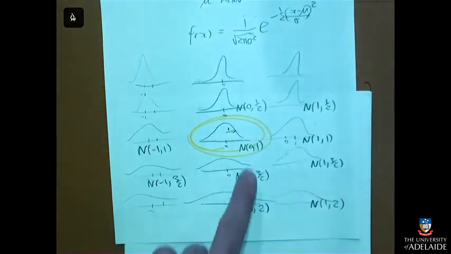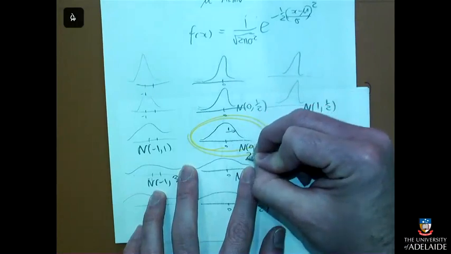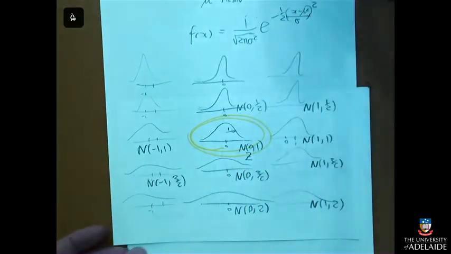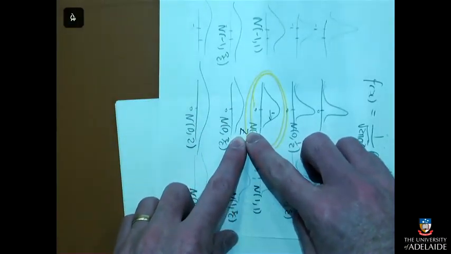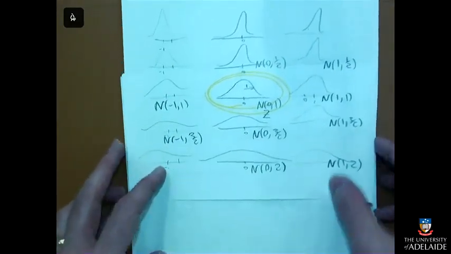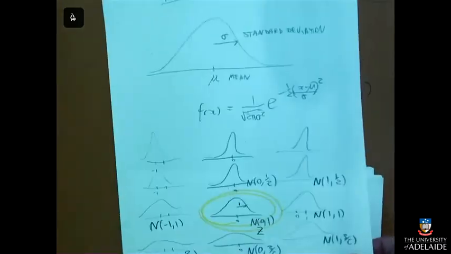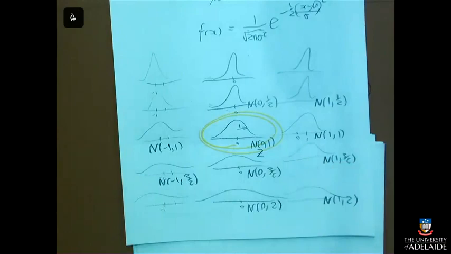Okay, and this one in the middle is also called Z. And you'll notice that the letter Z, if you turn it this way, is an N for normal. It's not a very good reason, but it makes me happy. Okay. And why do we care so much about this N, this Z, this standard normal distribution?